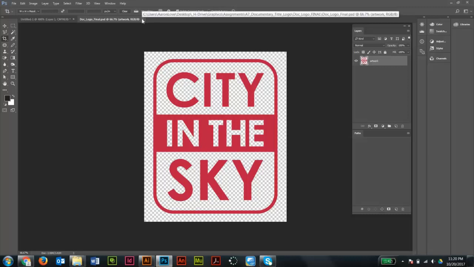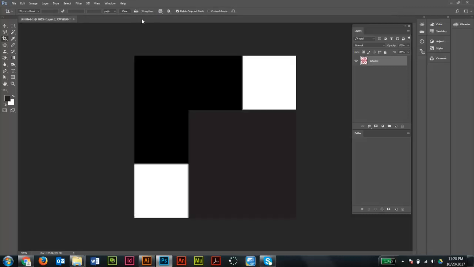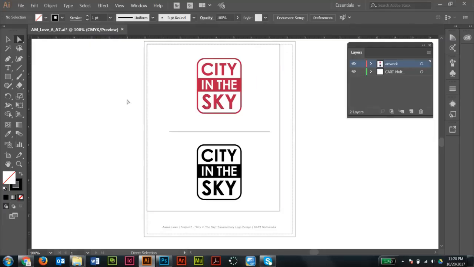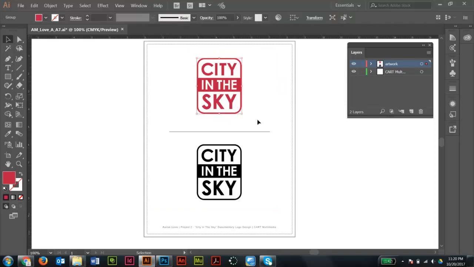Now I'm going to take a step back and close this template and minimize Photoshop and go back to Illustrator. At this point, I could delete this rectangle that I created. I don't need it anymore. Instead, what I'm going to do is grab this logo on top. If you want to use the black version at the bottom, that's fine. I'm going to use my color version. So I use my black arrow, and I click and drag to grab everything on here. I'm going to hit Control-C to copy.